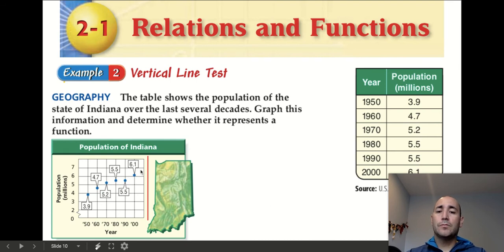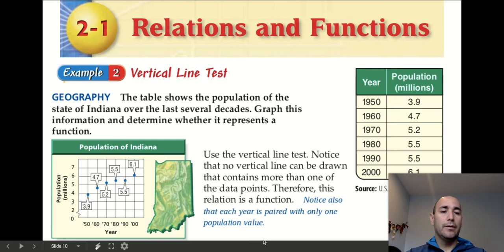And so here's my vertical line. I'm going to do my vertical line test. So there you go, it moves across. It only ever hits one point at any given time. It never hits two or more points at the same time. So this would pass the vertical line test, right? Again, you could use a pencil or a pen, run it across your screen to see if it passes the vertical line test. And you will also notice that this would be a form of a one-to-one function because there's only one x value that ever pairs with one y value.